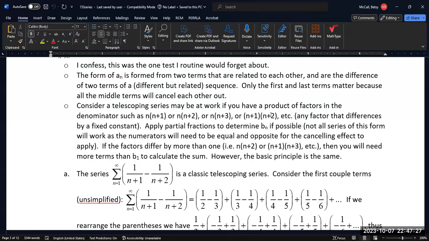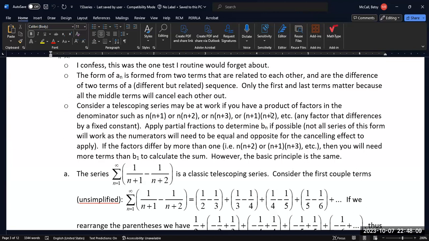What you can't have is like n and 2n plus 1. That's not going to work. But as long as you have similar coefficients and they're differing by one whole step, so 2n plus 1, if you jump up by 2, that multiplier of 2 in front of the n, 2n plus 3, that's going to be a pair that you can use. If you had, for instance, 3n plus 1, you would need 3n plus 4 to go with it, because that would be 3 bumps up, so that when n changed, the other one would also match it with one different value of n. So that's sort of what you're looking for when you want to apply a telescoping series test.